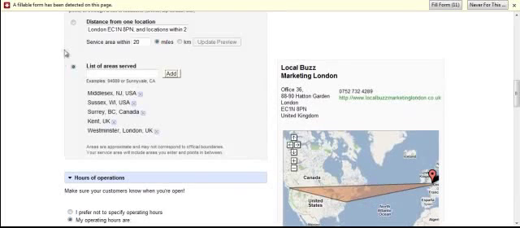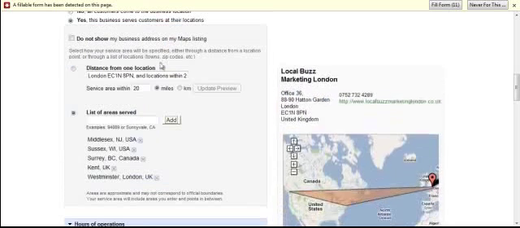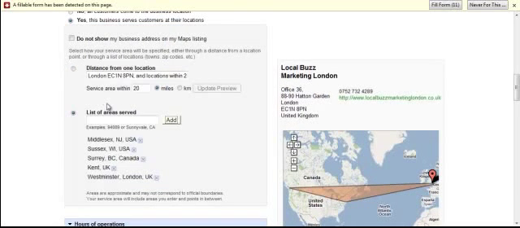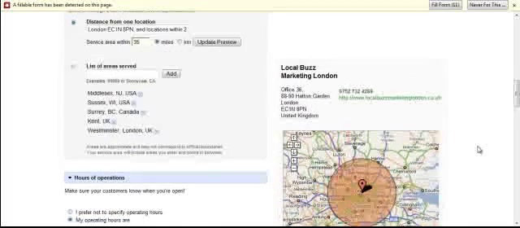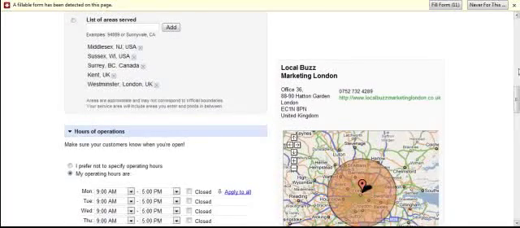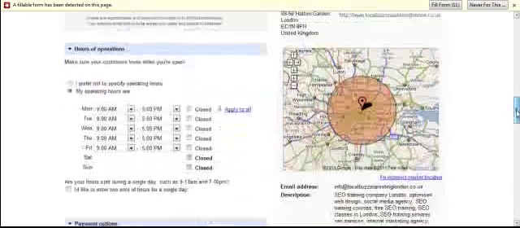So you've got the area served. You know what? I don't think I want to do that. I think I want to take this to 35 miles. That gives me, yeah, you can see the 35-mile radius I've got here. That's just about right. Covers Croydon, covers St Albans. Perfect. I wouldn't go beyond that.